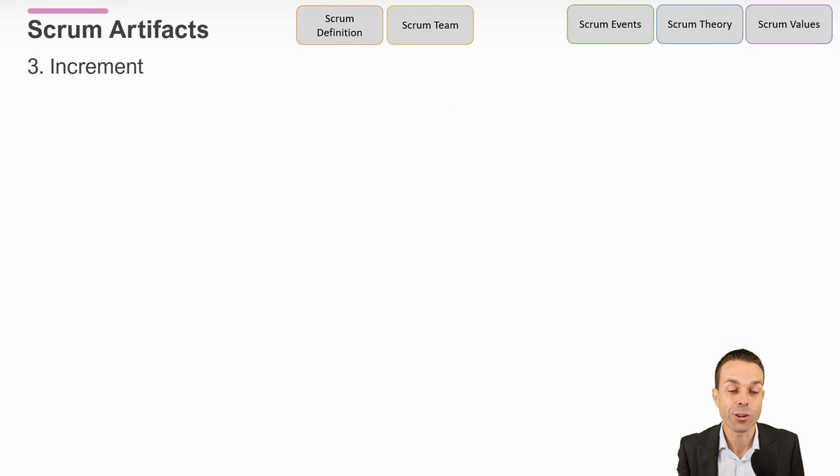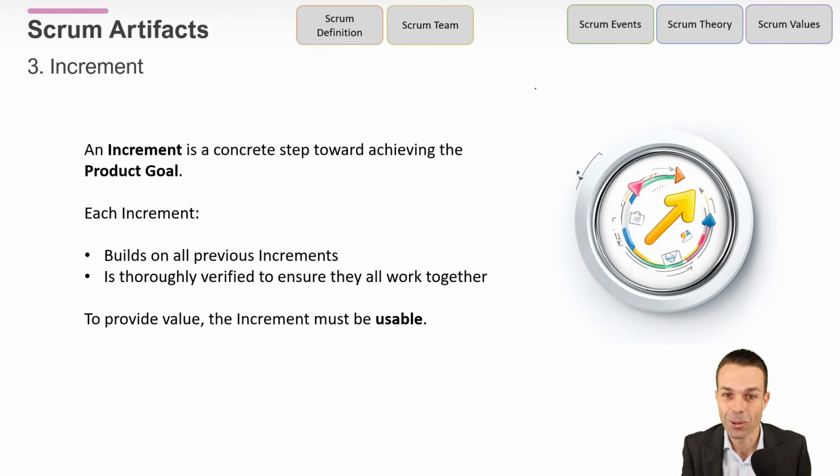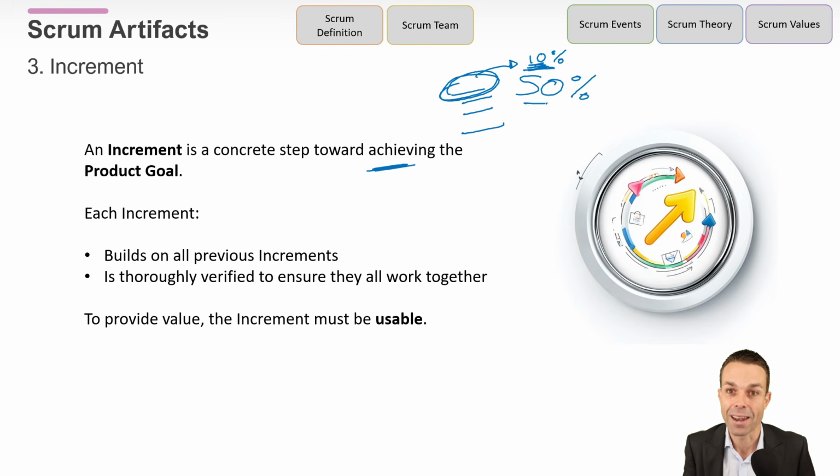Now, lastly, we have the increment that we're developing. An increment is a concrete step towards achieving the product goal. For example, you remember if we have a goal of 50% increased sales, then what are the features that are going to deliver that? This top feature has the most value. It's going to help increase our sales by 10%. So that's going to give us a really good head start. And when we deliver that feature, it's a concrete step towards achieving that product goal. So I hope that makes sense in that way. That's a nice practical way to describe it. Each increment builds on all the previous increments. So again, the features we're delivering, and each of those will increase the sales, ideally, a little bit.